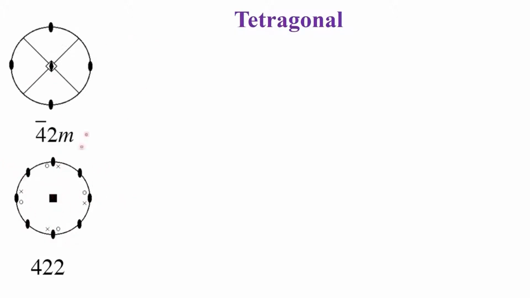Let me show it again clearly. You have an axis going like that, an axis coming like that, and both these are two-fold axes. Perpendicular to that are the two axes which go along the diagonals. This is a two-fold axis and that is a two-fold axis. So, because of that, we will end up with the 8 equivalent points that are associated with 422. 4-bar 2M now will have additional mirror symmetries which now go along the diagonal.